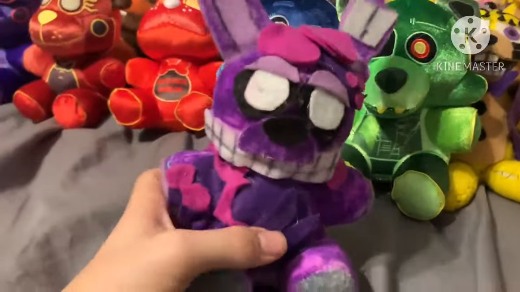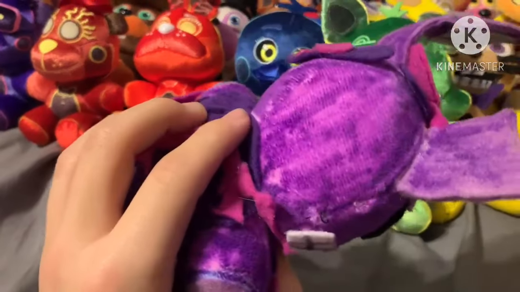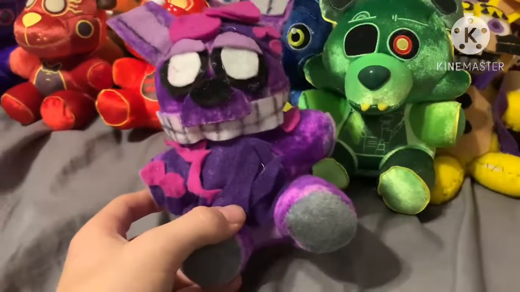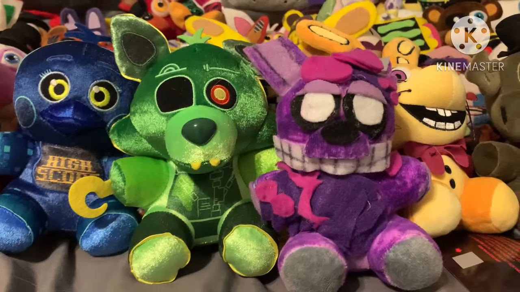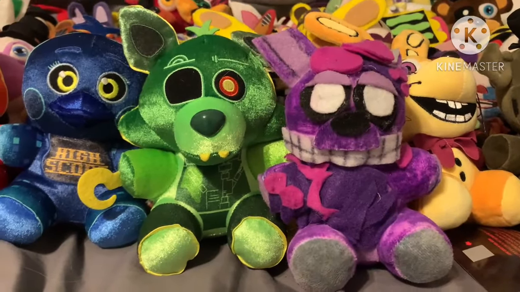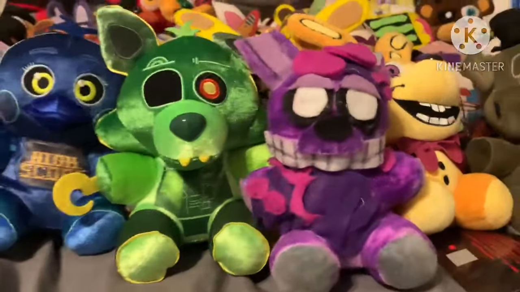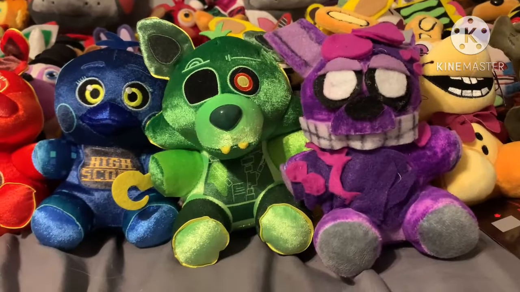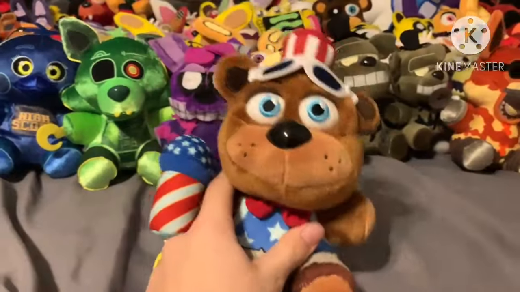Although I did make a custom Toxic Springtrap, which honestly doesn't look that bad for what I had to do. I used a purple Foxy to make him. Maybe it was a blue Foxy. I can't remember. Either way, I still did a decent custom. But again, this was probably in, I think, 2020, or 2021, when I made him, I can't fully remember. Who knows, maybe one day I might remake him. I think after these two, it was the 4th of July wave, so I'm gonna guess and say Firework Freddy's next.